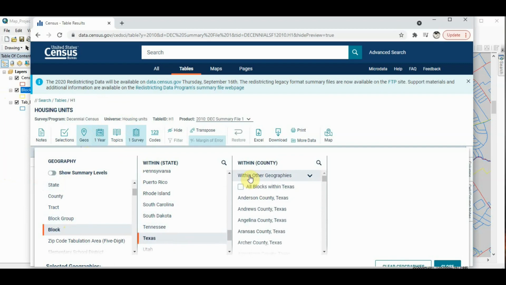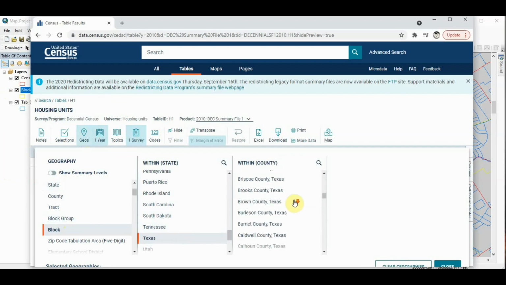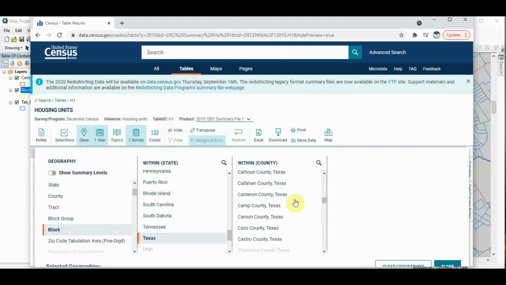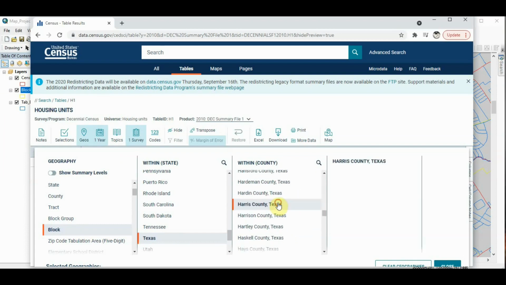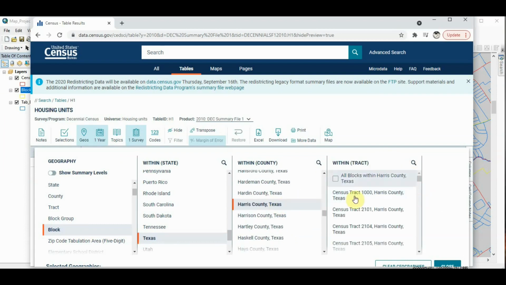And we don't want all the blocks, we just want the blocks for Harris County. That's where Houston is. And then of course we're going to do all the blocks within Harris County.